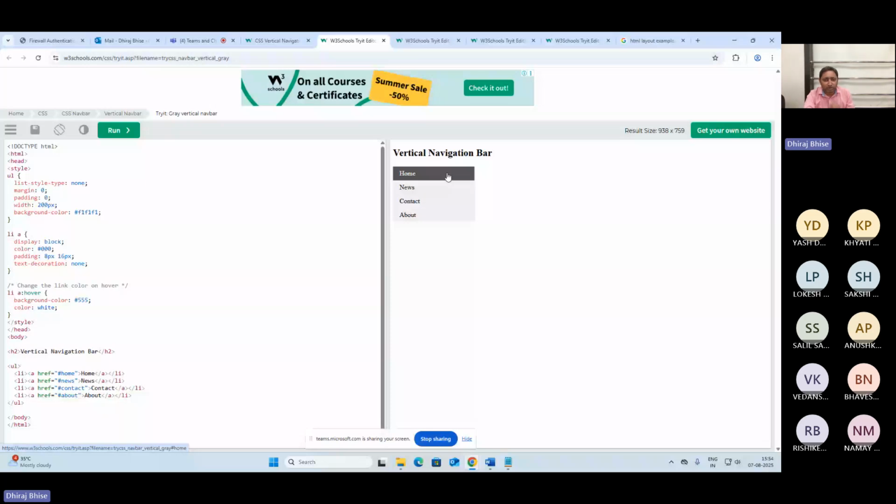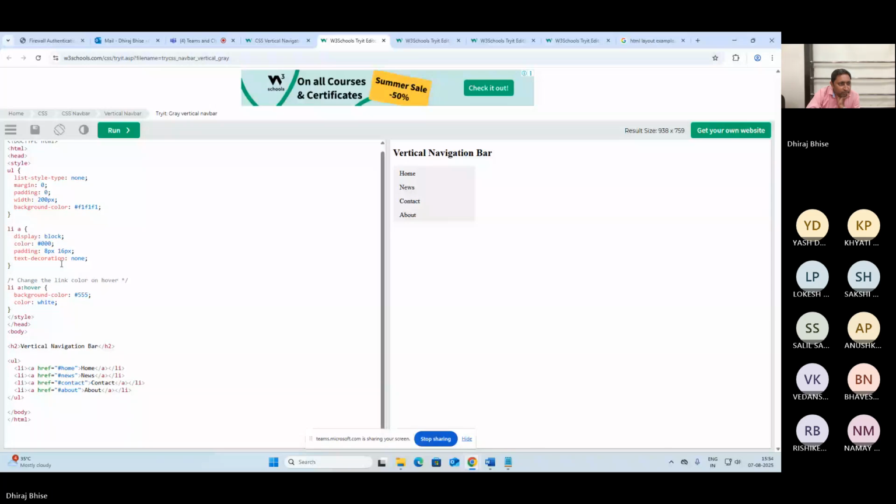So such type of movement, if you want, then we have to use CSS. First of all, coming to this body section, see, this design we are getting because of this unordered list. Now you have observed how this list tag is important for us, right?